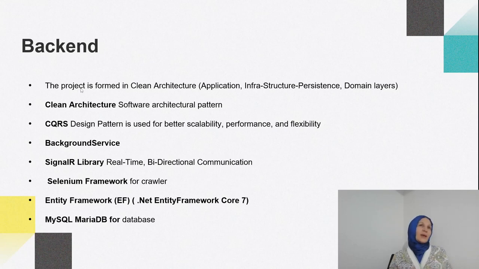As I said before, for the backend, clean architecture is used. Also CQRS, mediator, and design patterns are all used for better scalability, performance, and flexibility. The crawler works as a background service, so there's no need to start or stop the application. It just keeps running in the background. I use the SignalR library for real-time, bidirectional communication, which makes it very fast and reliable.